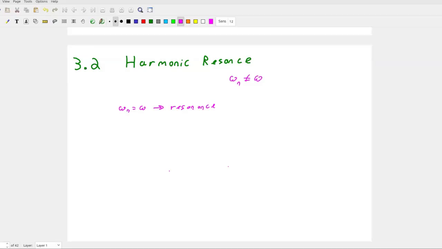And in the prior choice of x cosine omega t, which again is something that we chose arbitrarily, but if we stick with that, the particular solution fails. And so all we have is, it fails as a solution, right? So we have to get a new particular solution. We need a new particular solution at omega n is equal to omega.